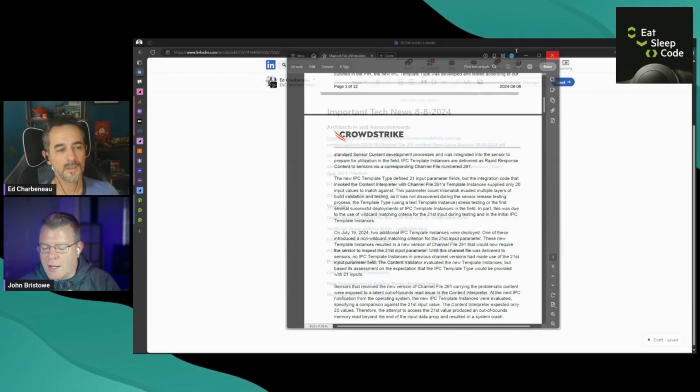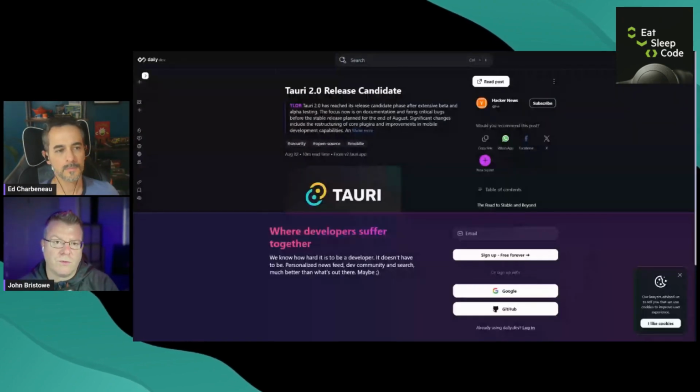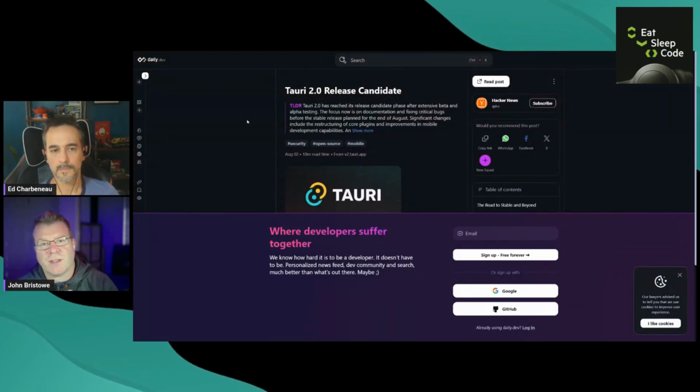So I have to reiterate this. I know it's fun to dunk on CrowdStrike, and that's not the intent here. It's just to share with you this document that was posted. It happens. I mean, they certainly need to improve their processes around deployments, and I don't know why they don't do canary and rolling deployments and things like that, but we live and learn.